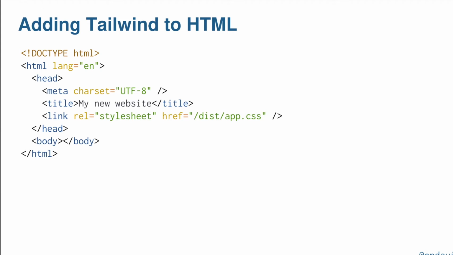And yeah, then we can add it to our HTML. So here's an example, just in a flat HTML file. For Drupal, we'd add it to a theme library, or for Symfony, we'd be using an Encore helper here. But yeah, it's just an example of a flat file. Just add a style sheet link here to our compiled file, so the one inside our dist directory, not the one inside the source directory.